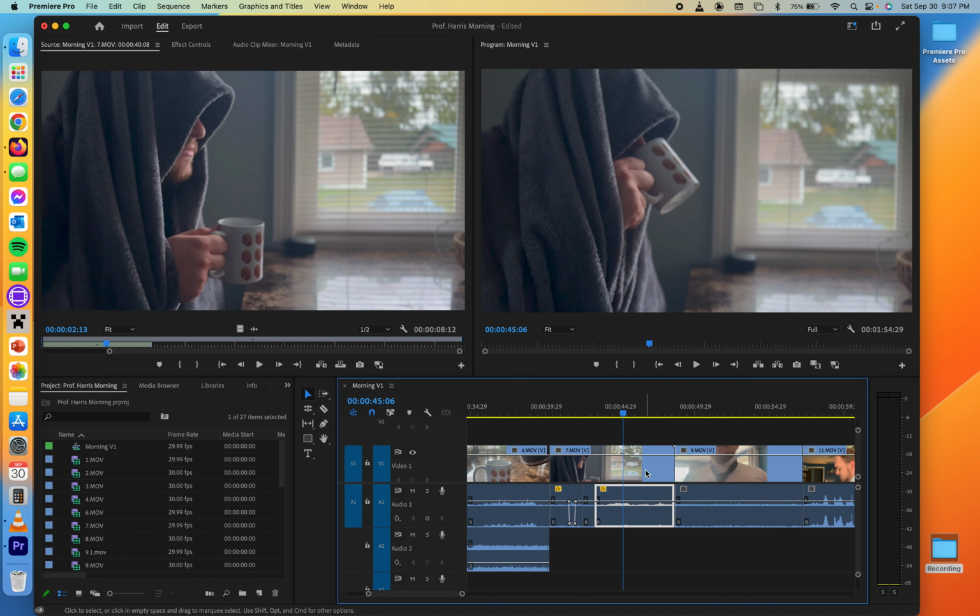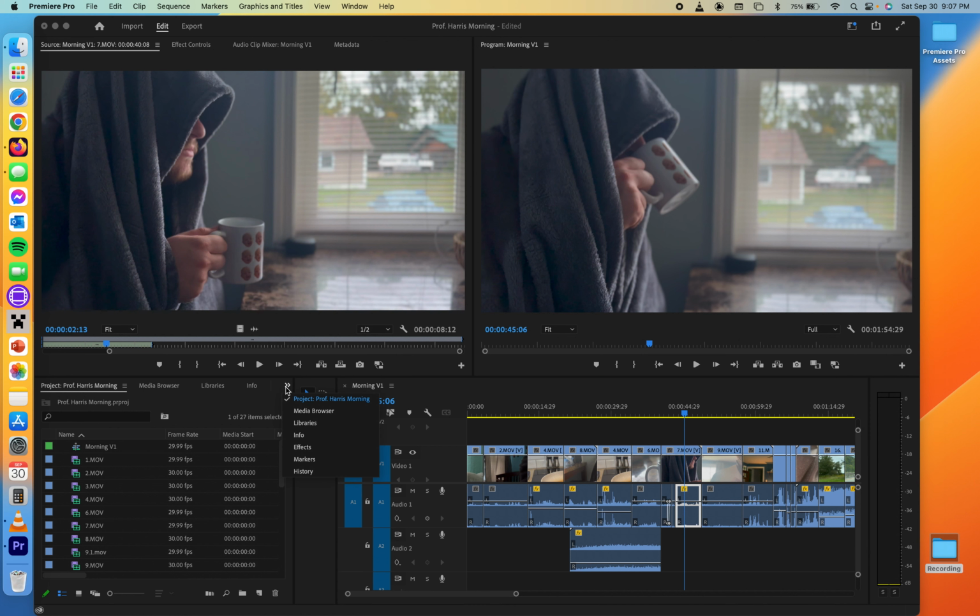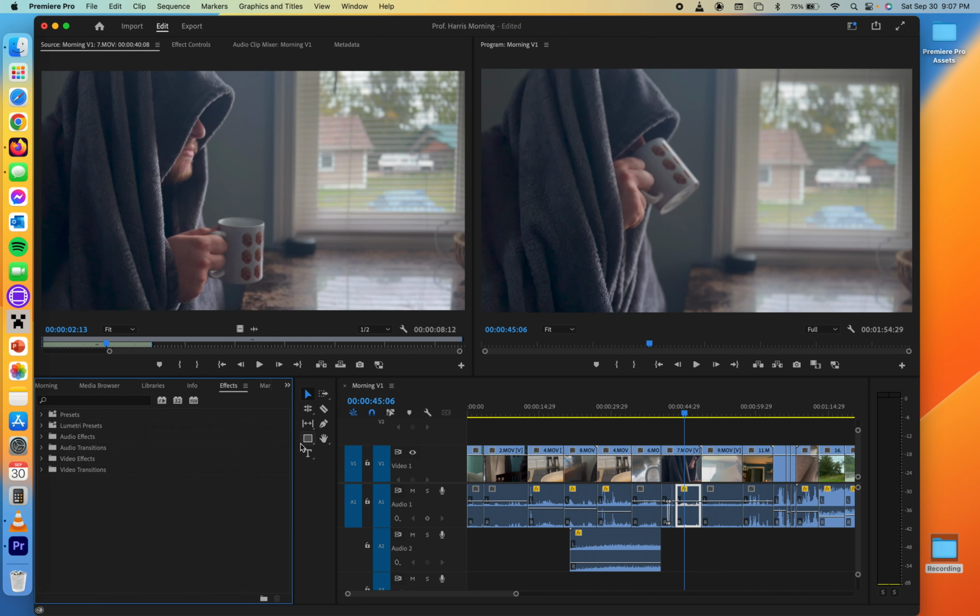All right, let's look at adding transitions now. We have something in our tool set that we can use. If we come down to our effects, you'll select this little arrow here, and we can go to effects. And then we get a bunch of different options in our effects. We can go audio transitions or video effects. We'll go video transitions and then dissolves. And we can find some dissolves we might want to use. Film dissolve is a good option.